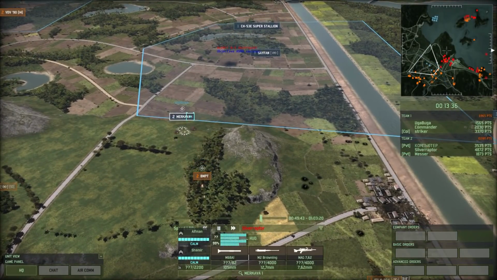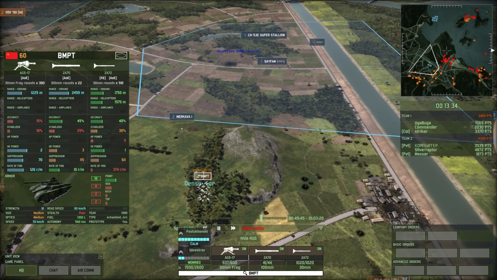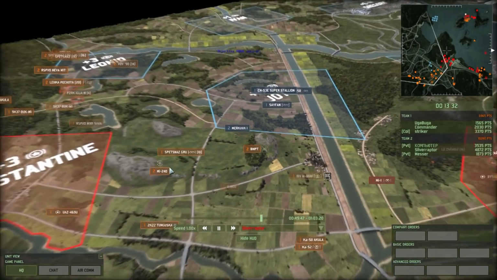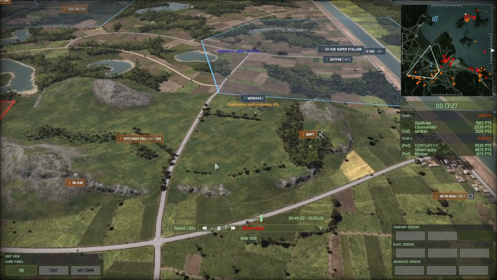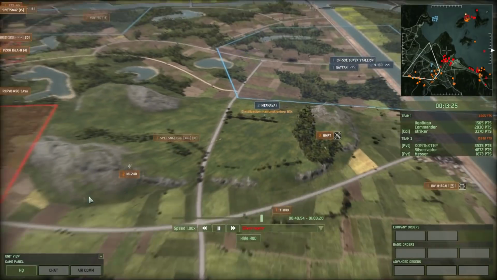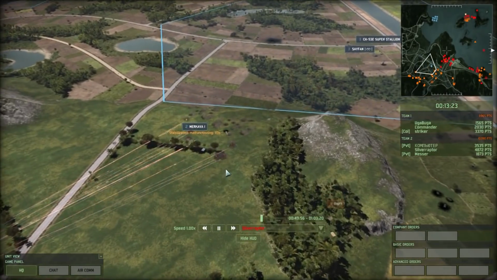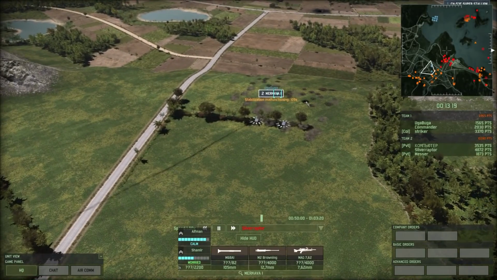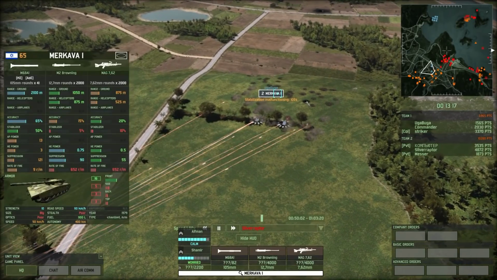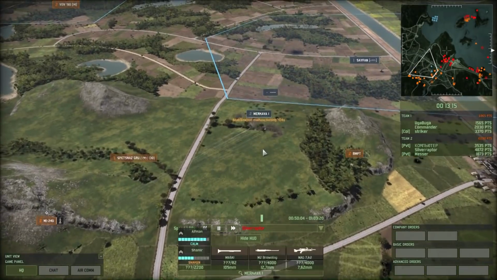BMPTs against Merkava 1s. That's not very good because BMPTs don't really have any way of doing AP damage. But these Mi-24Ds might be able to do something with their Flayet missiles. These are elite or veteraned up. Their missiles are pretty accurate now. And their missiles are not doing enough. They're only doing 1 damage against Merkavas with their 16 front armor. Oh, that sucks.